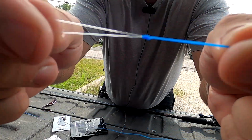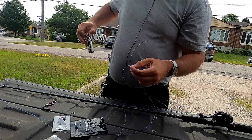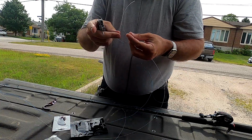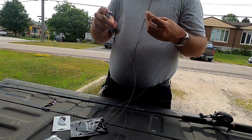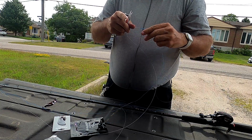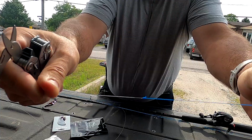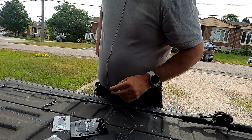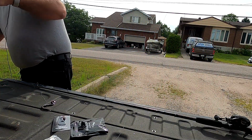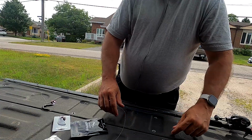And as you can see, it's just a tiny little knot. Should go through your line guides. And you bust out your line cutter. In this case, I'm using the Gerber suspension. Make sure you're cutting the tag ends and not your line. And boom shakalaka, you got yourself a Flurro leader on a braid line. And that's a lot of leader. So that way, if I do break off, not a big deal, not a big fuss.